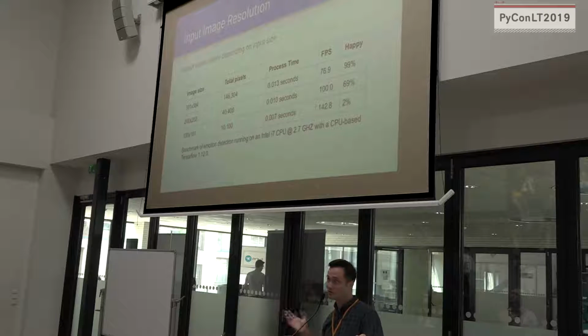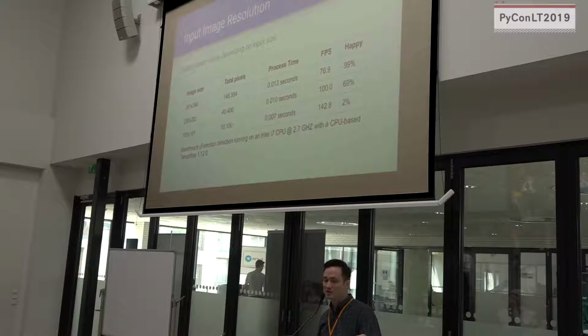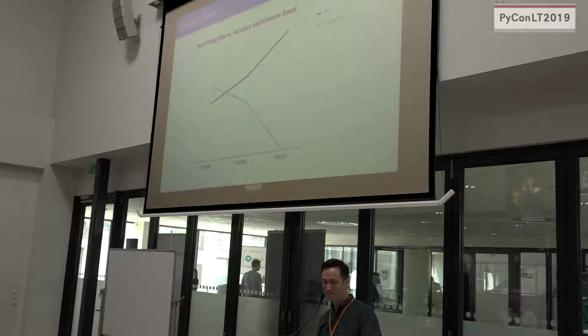If you don't need to send the whole 2,000 by 3,000 pixel image, you can do some reduction either on the client side, or in this case, because it was video, I just had a limitation on how large the video file could be before I uploaded it. And then I found out, for example, how much the prediction would decrease, if the image was correctly supposed to be happy, by changing the input image size. So that's useful to find out what your constraints are when you're working in a production environment.